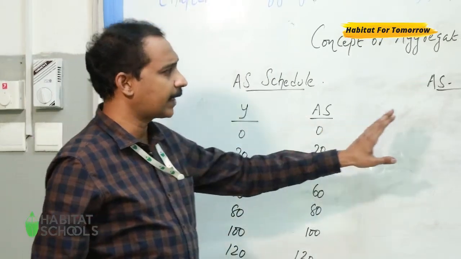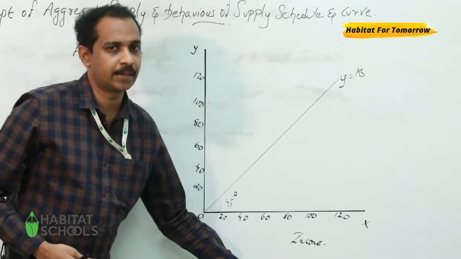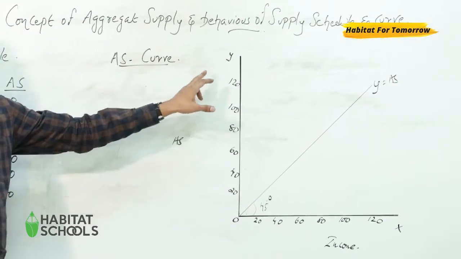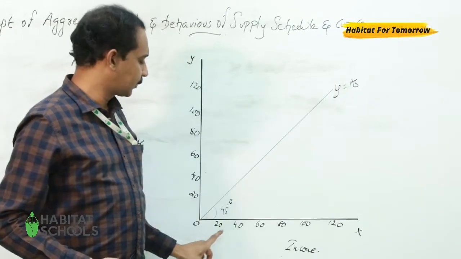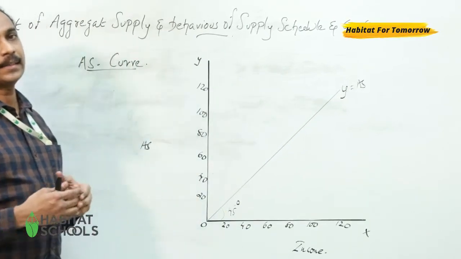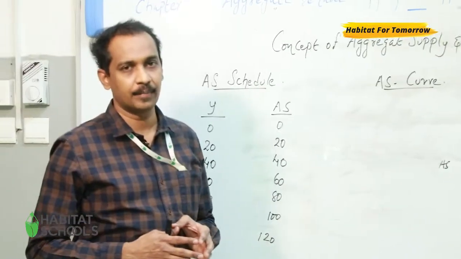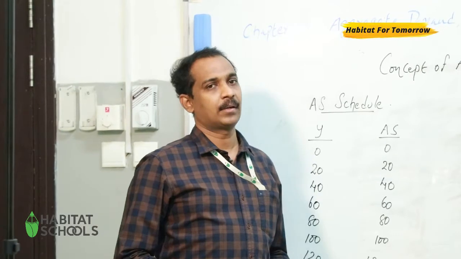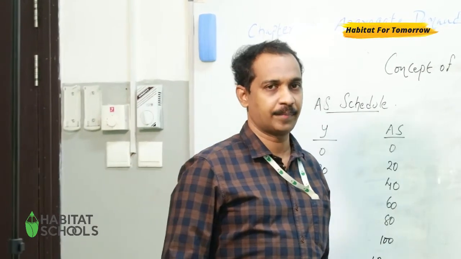Now the diagrammatic presentation. Here the x-axis shows total level of income, it starts from 0, and the y-axis shows aggregate supply. The 45-degree line is the line of reference shown as income level. Now aggregate supply is a flow concept and, as you students know, it is identical because there is excess capacity. Producers are ready to supply all that they wish to produce because of excess capacity.